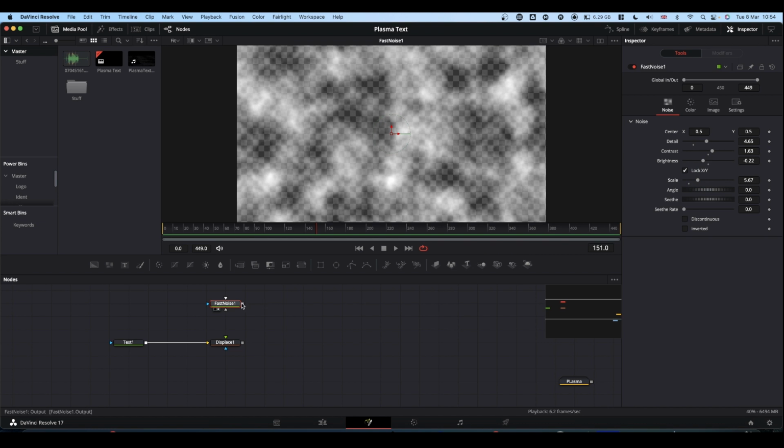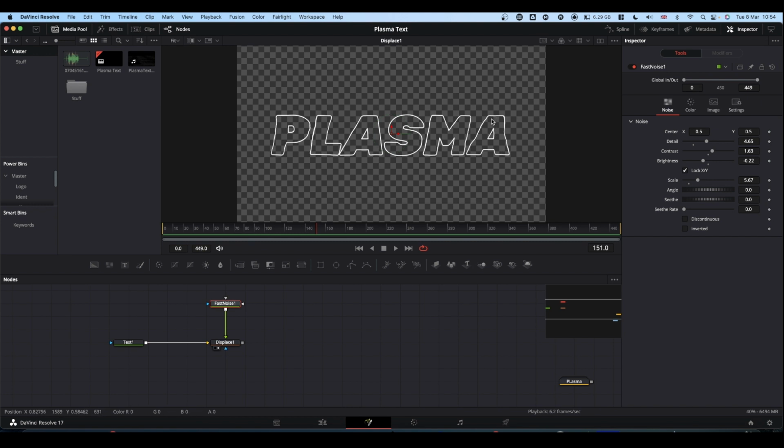Now if we pipe this into the green input of the displace and view the displace, you can see our text is starting to wobble. If we come to our fast noise and add some seed rate, you get this effect.